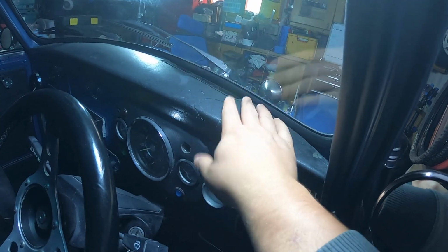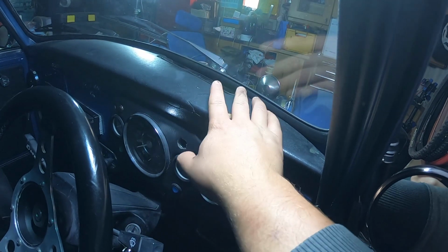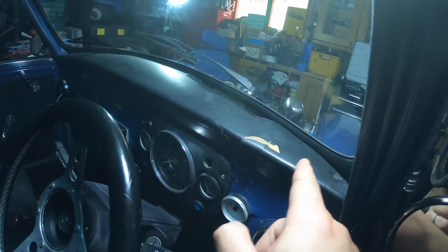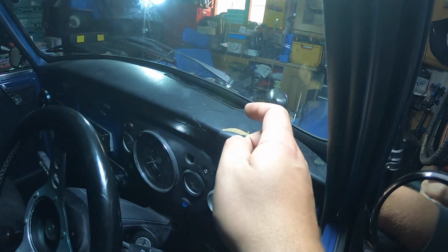Cover the stuff over the top of this and put the top dash rail back in. I don't know if that's the best way to do it. I've never done this before. I've just been given a length of material that's pre-cut to suit.